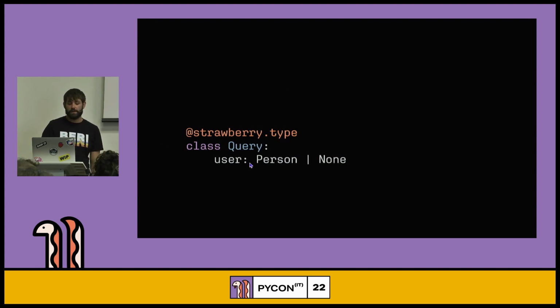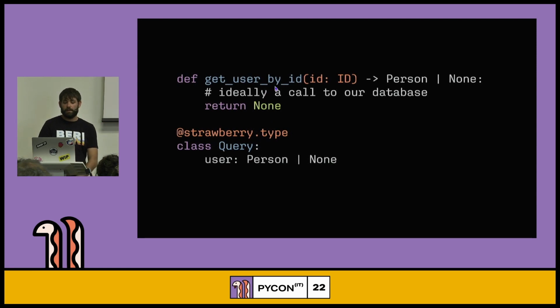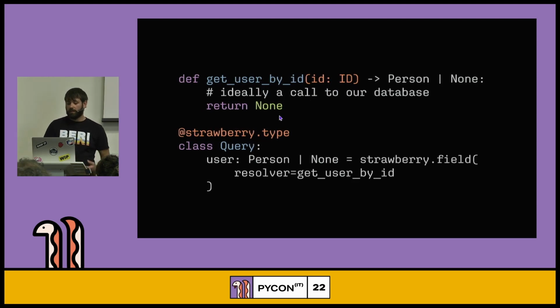So let's say that we want to fetch a user which returns an optional person, and we want to fetch it by ID. In Strawberry, there's not really a way to define the parameters on the fields directly. You need to go through the resolver. So here, we define a function called getUserById. We're saying that we want to receive an argument called ID, of type ID, and then we're doing some code to fetch that ID. Then we do the same thing as we've done before, passing the resolver to the field, and that's basically it. So this is combining the field and resolver to create a field with arguments.